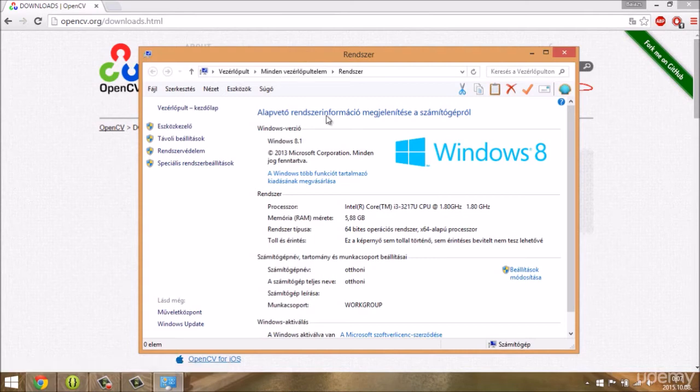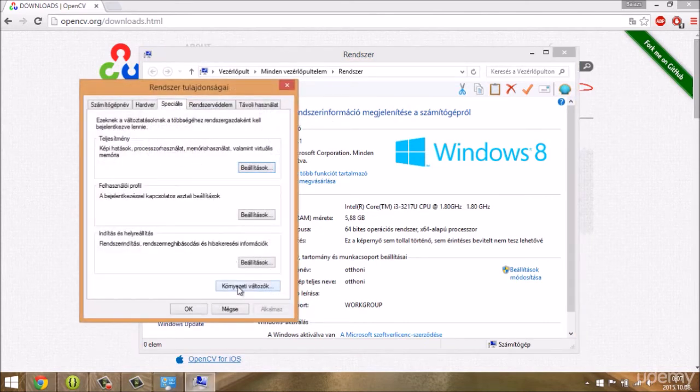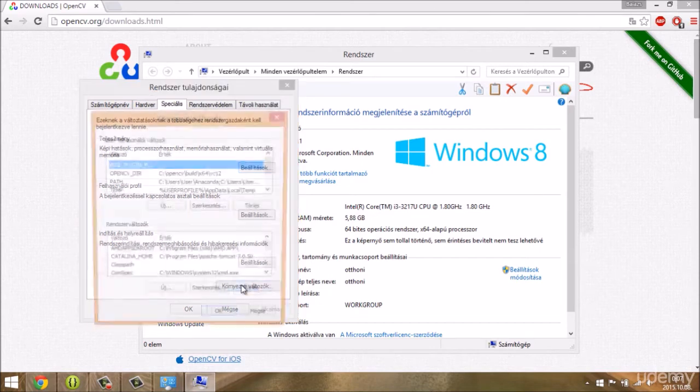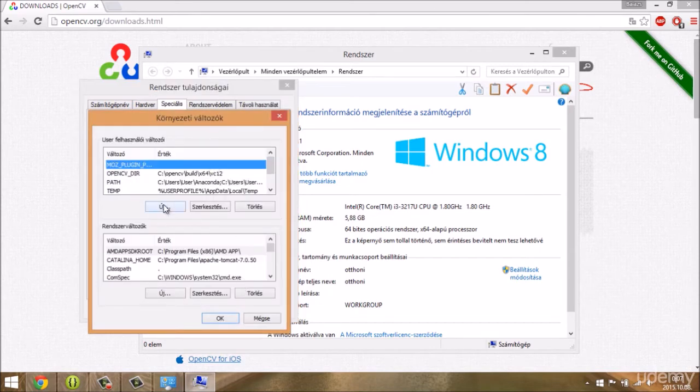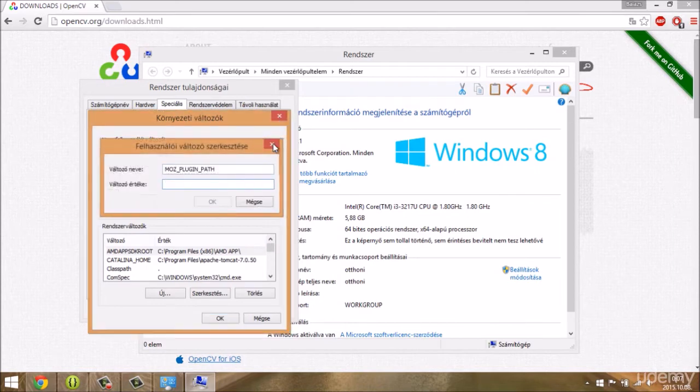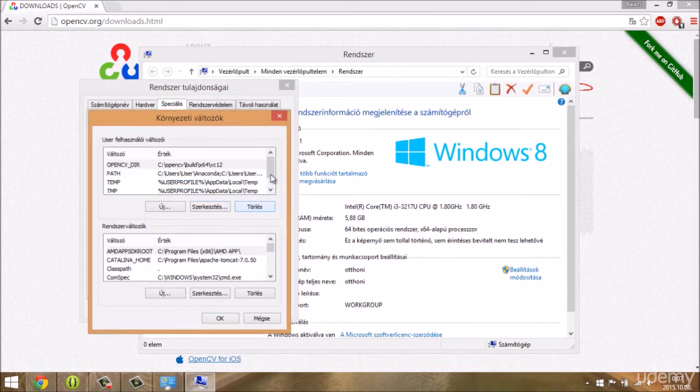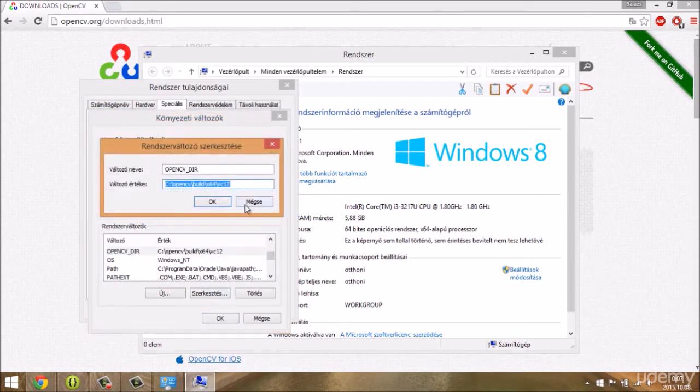It is in Hungarian, so you are not likely to understand it, but this is the special system settings. This is the so-called environment variables. First of all, this is the edit and the delete function and so on. So first of all, we are going to create the OpenCV variable accordingly. So I'm going to look for the OpenCV there. And you have to create a new one. You have to click on the new one.